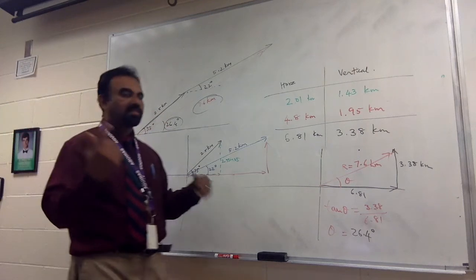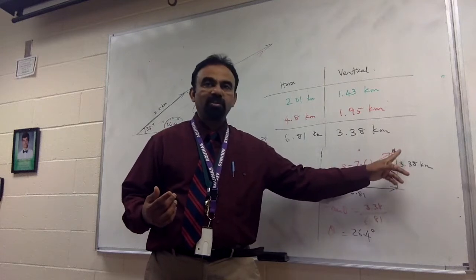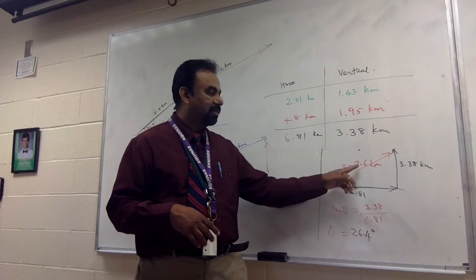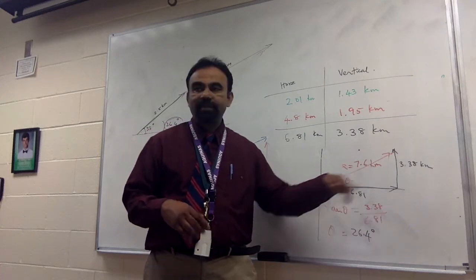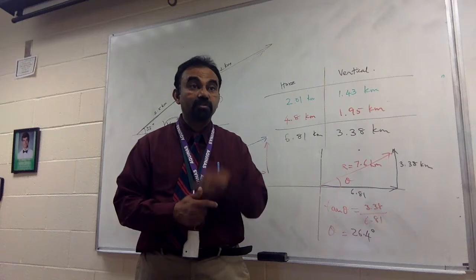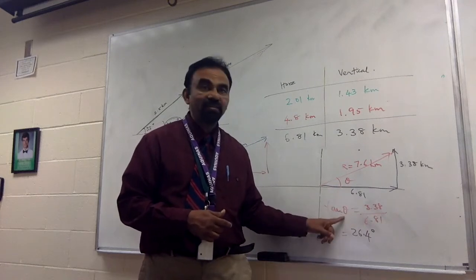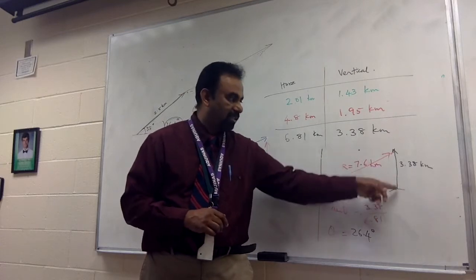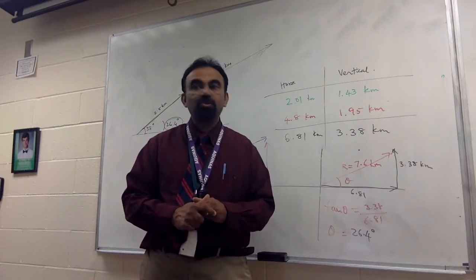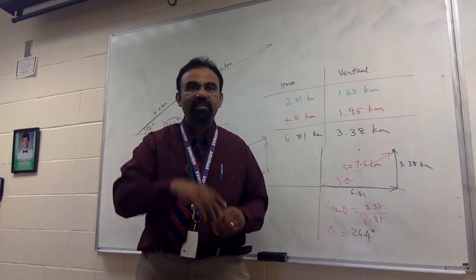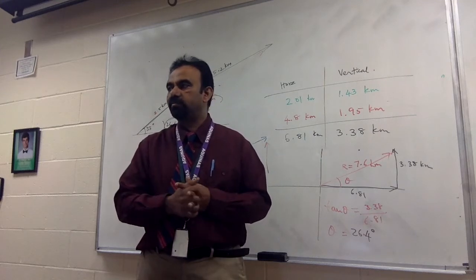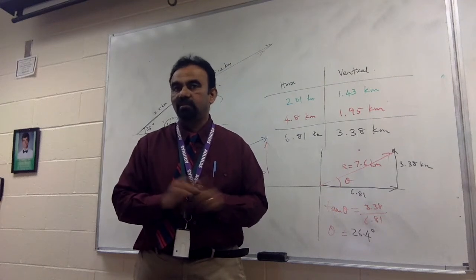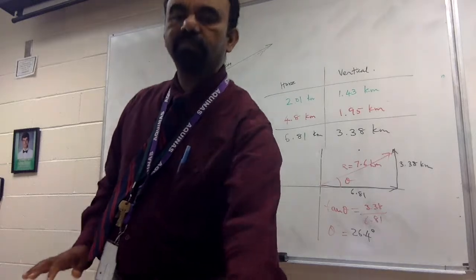Now, he was asking whether, now this is positive 3.38, in the previous question it was downward. When you use Pythagorean theorem, squaring with a negative sign doesn't make a difference. But remember, when you take the tan, don't take the negative signs here. Just take the numbers, because you're looking at the triangle. So don't take the negative 6.3 and all that. Make sense or not? Got it?